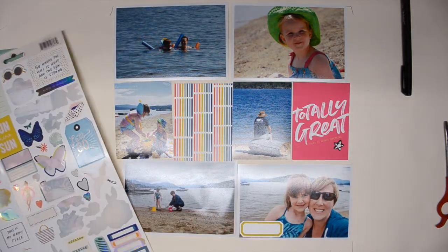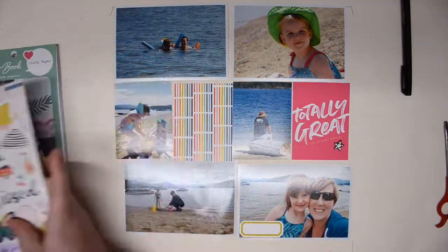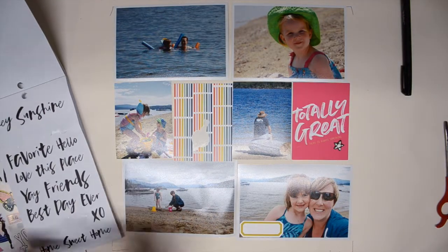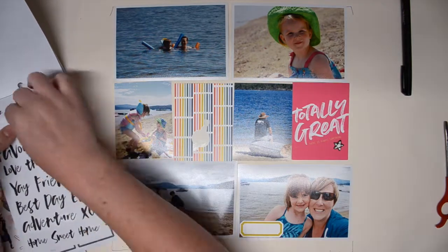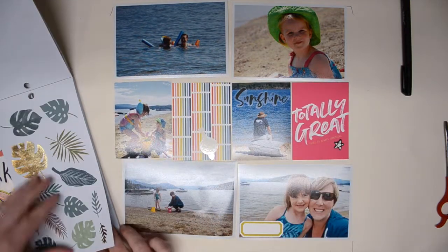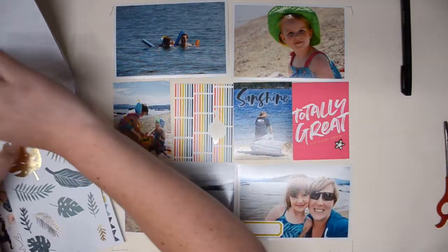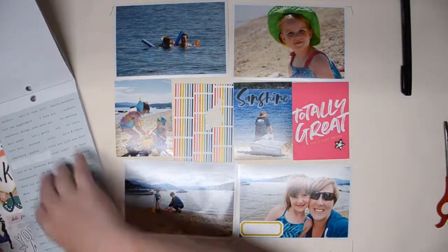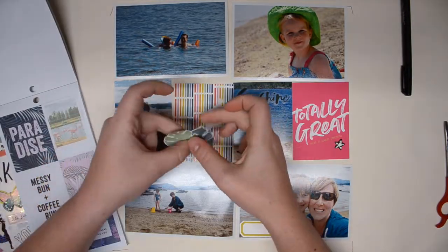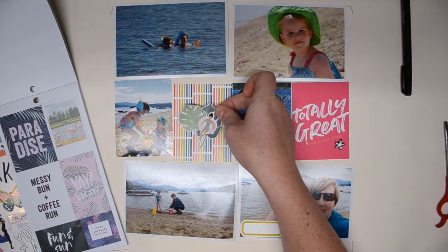This layout is pretty simple — I didn't go too crazy, but I really wanted to repeat the elements of the black script. I especially liked this little girl sticker floating with a floaty, and I thought it'd be cool to repeat her on both sides of the layout — on the left-hand side with the pattern paper, and on this side on the fun stripy filler card. I liked how it brought in all the colors, but it proved difficult to add a cluster of embellishments because it was looking a little too busy.